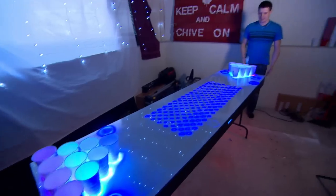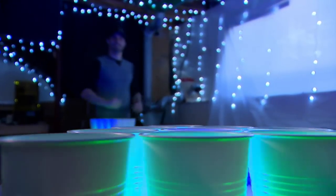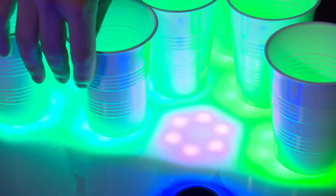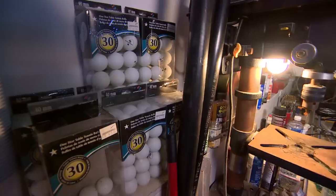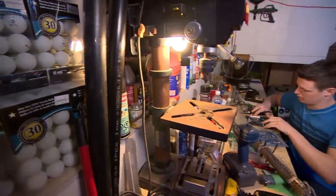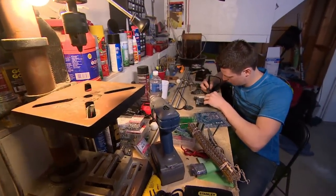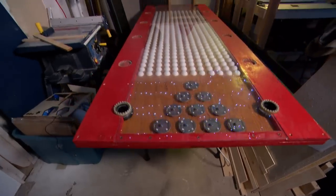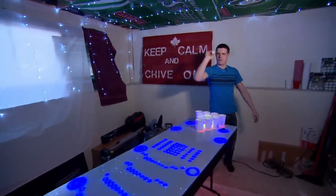It's being billed as the most sophisticated beer pong table kit ever. Check out the colourful flashing lights, the automatic score panel, and sensors that keep time with the music. It's overkill for a beer pong table for sure, but I just had to do it. And Jeff Nybo did it all in his basement on his free time. He started a couple of years ago with a prototype, and after a lot of trial and error, he created the interactive BPT-X5.